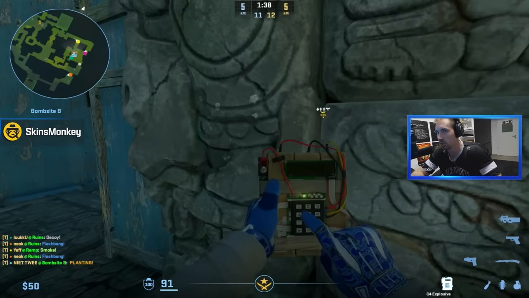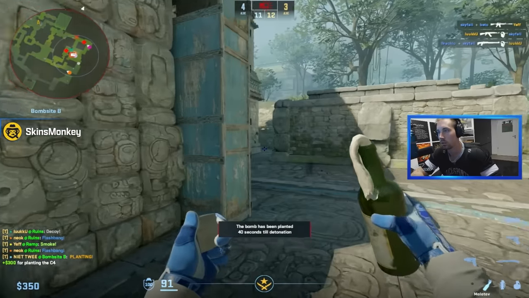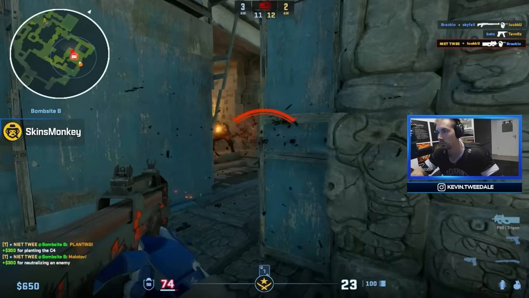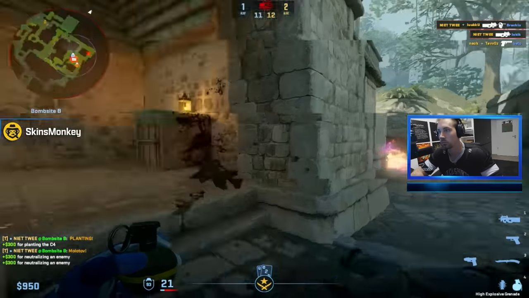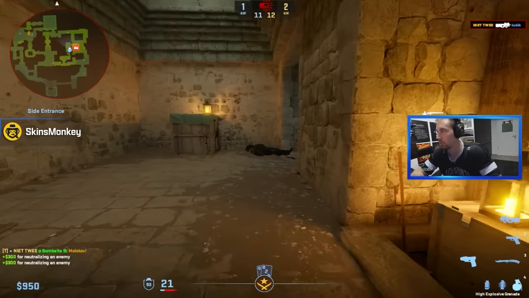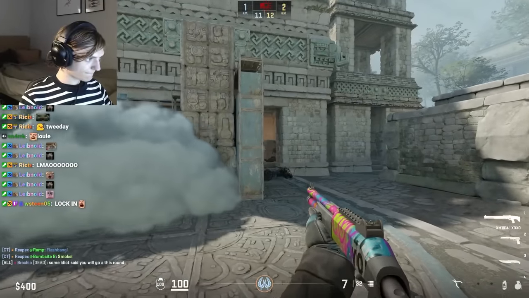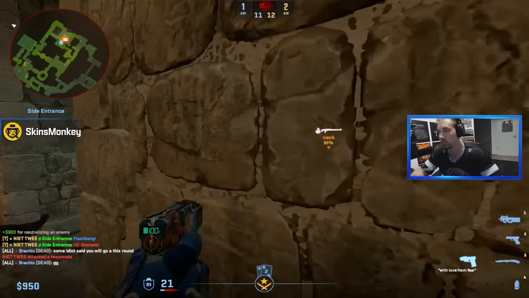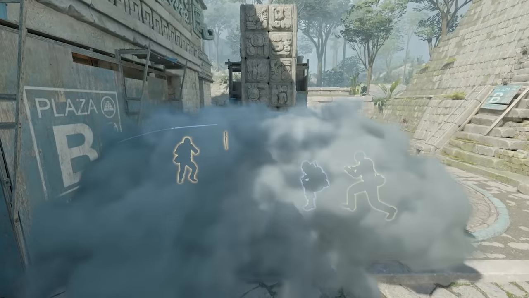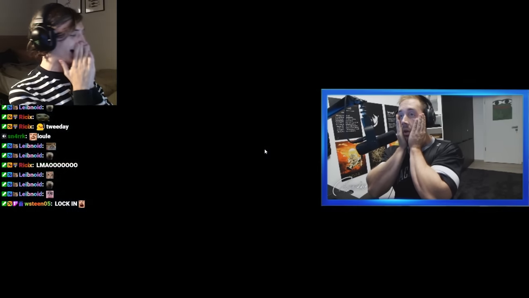Oh, what the fuck? One's long. They left it. Left and right. One cave. The action. He's from cave. Maybe I've got cave. Ram. He's not on it. Fuck. No! He's on the bomb!